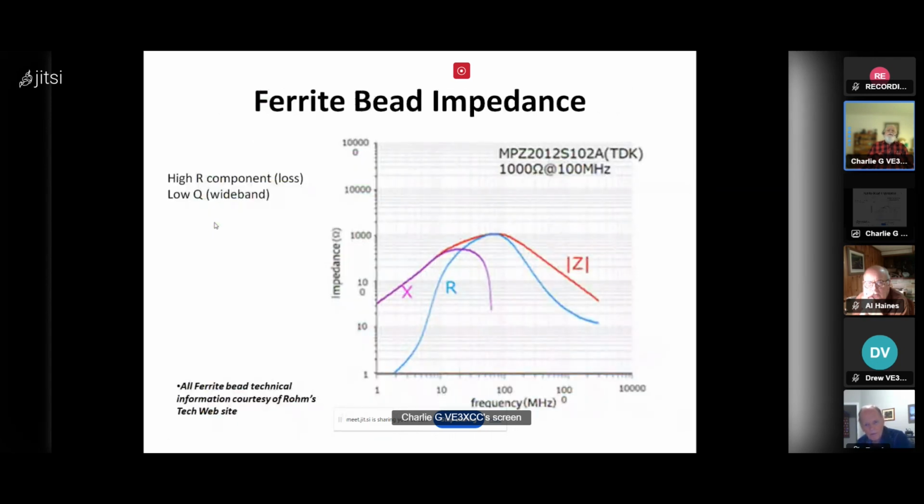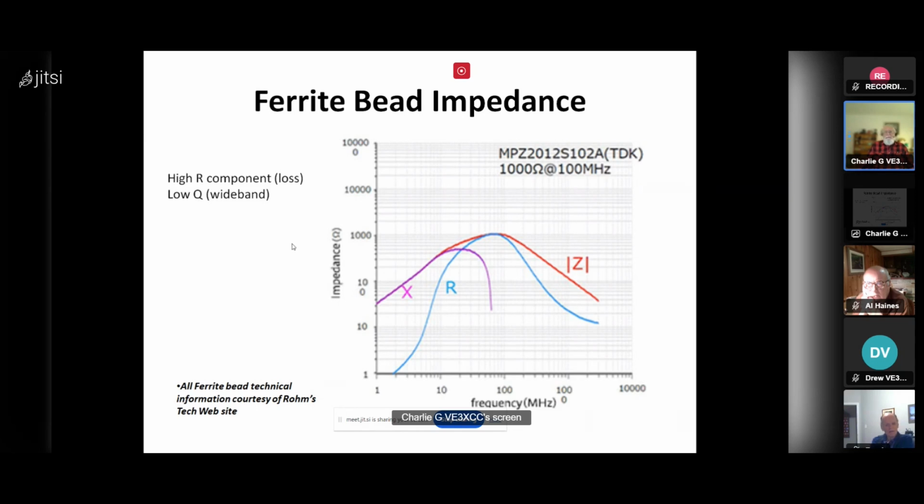Ferrite beads. So this is the other thing that I got burned on a time or two. When it came to VHF, I'd have RF coming back in from a J-pole or something, and I thought, oh, well, I'll just grab one of those clamp-on ferrite beads and throw it on there, and life will be good, and I can move on. And I threw one on, didn't make a whole lot of difference. I threw a second one on. It got better, but still not great. And I had to put 3 or 4 beads on the outside of the coax.